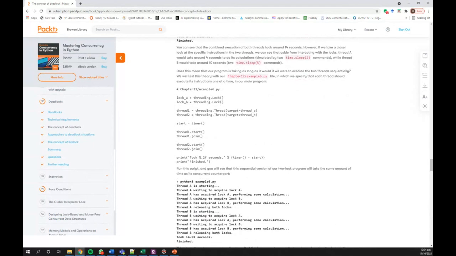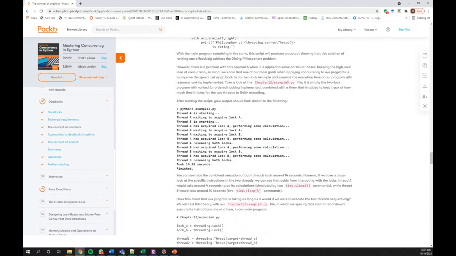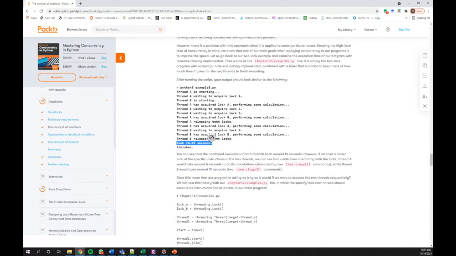So example 6 basically says, okay, we just ran example 5, and it takes about 14 seconds to run, right? Because you're waiting for the other thread to complete. So even though you have two threads, your program becomes sequential, right?